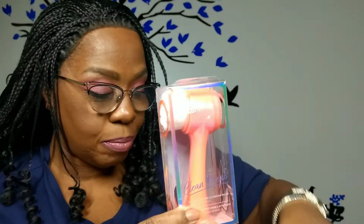All right. This is very interesting. I'm not sure I'm ready to open this. But it's good to know that I like this. Okay, so it has the silicone cleansers as well as the natural bristles. Okay, that's good to know. All right, help prevent pore blockage, uneven skin tone, and texture. Extra gentle bristles for clean and thorough cleansing. Alrighty then. Okay, and this one is item number four.